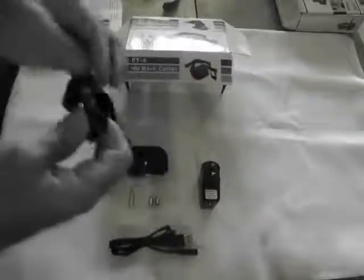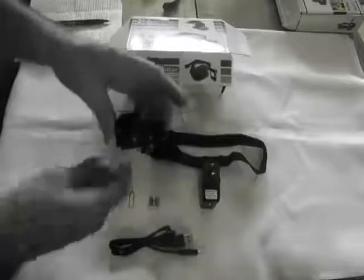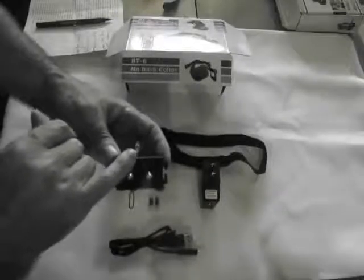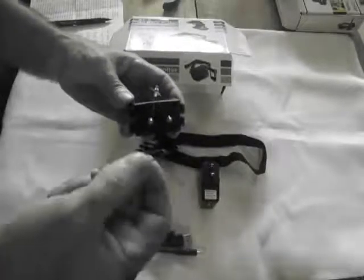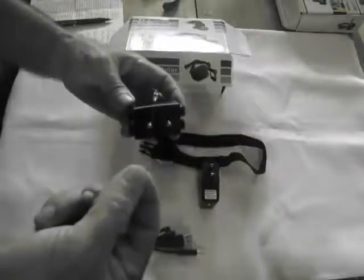And then, of course, you have a strap, and it's fully adjustable, and it will just adjust pretty simply like this to make it shorter or longer. And then I'll demonstrate how it goes on the actual receiver. For demonstration purposes I have hooked up the testing light that comes with your kit, and it also comes with a little fork-like looking piece here, and I'm going to demonstrate how that works.